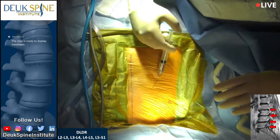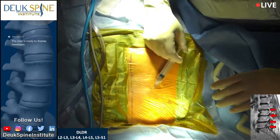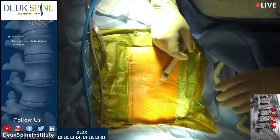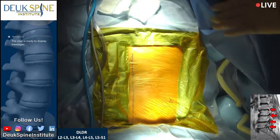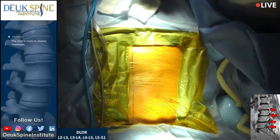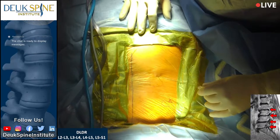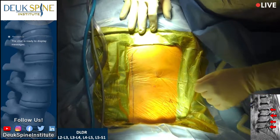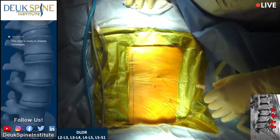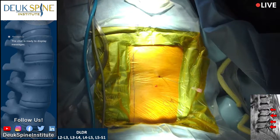So I'm going to infiltrate two areas. You're doing great. Everything's okay. Give him some ventilation to his face. That'll make him feel better. You have a fan or something you can use, or you can use the air holder. Yeah, blood pressure is good. Try to get it down a little bit. Shot. All right, L5-S1 is going to be really challenging.